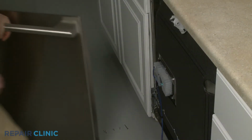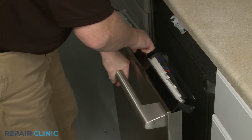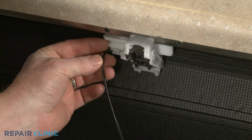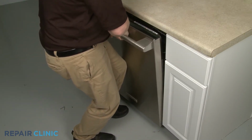Now install the outer door panel by first positioning the control panel. Connect the wire connector to the door latch. Then slide the outer panel onto the inner panel, making sure the lower tabs rest behind the hinges.